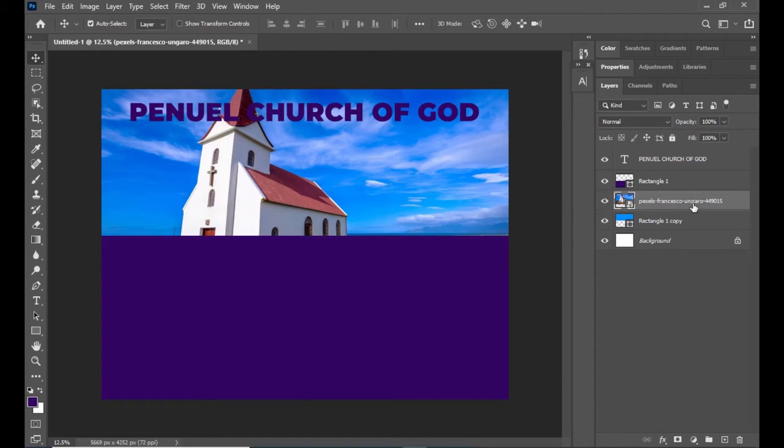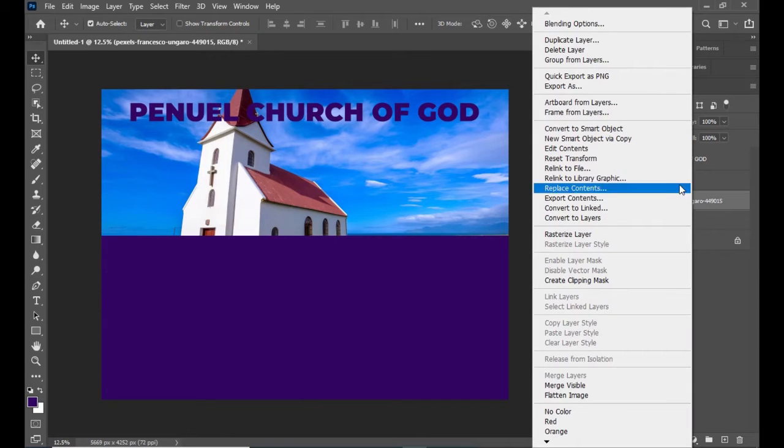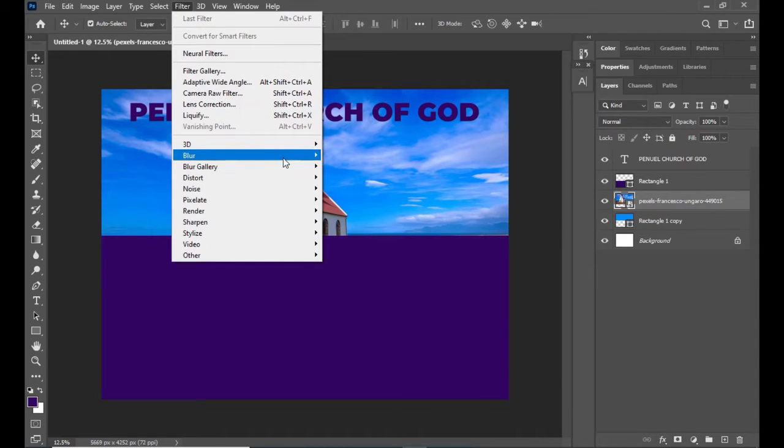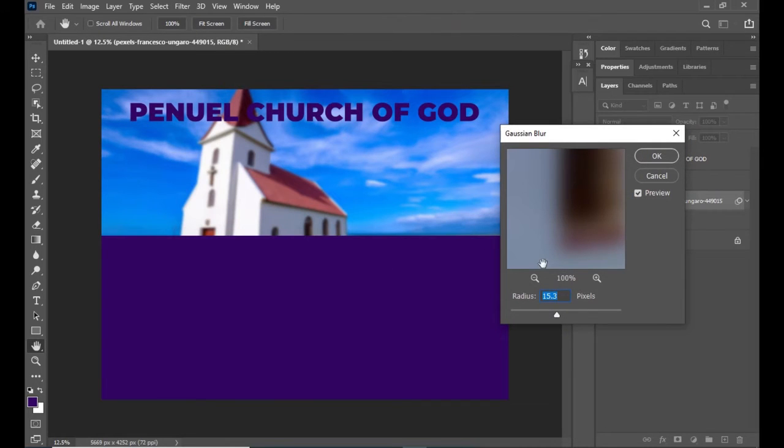So what I can do, you make sure that your image object is converted to a smart object. Then we go to Filter, Blur, Gaussian Blur. Now on the blur, you can work on your own, depending on how you want the image to be viewed, to be blurred.